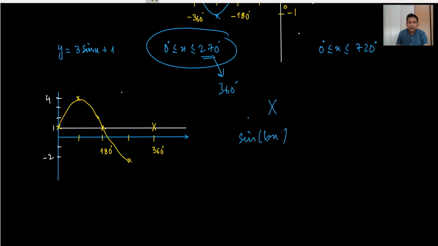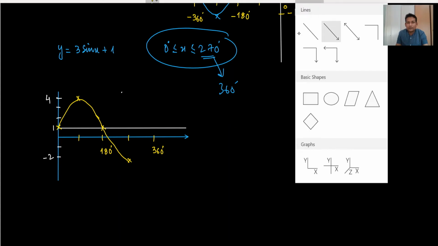That's it. And you can remove this point. There is no problem. You have to draw the curve according to 360 degrees and then you can erase this. What about this part? What I have to do here for this part, let's see.